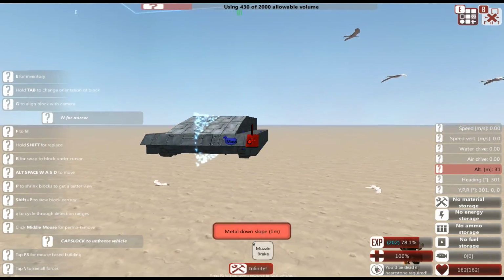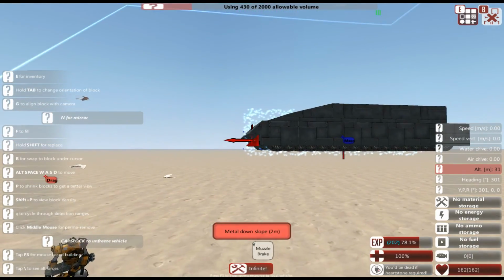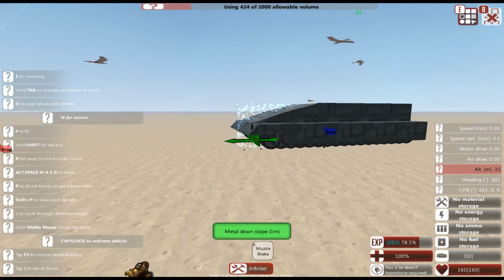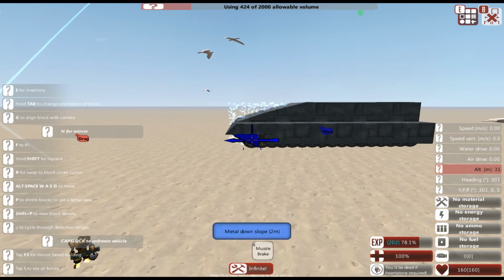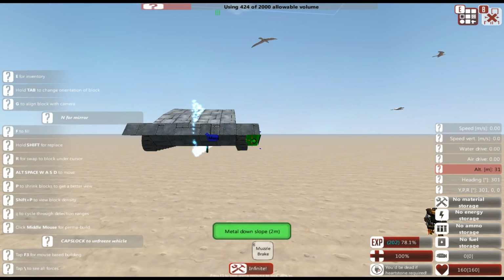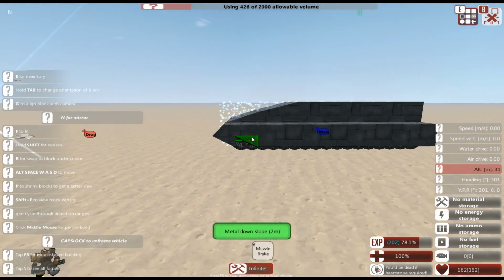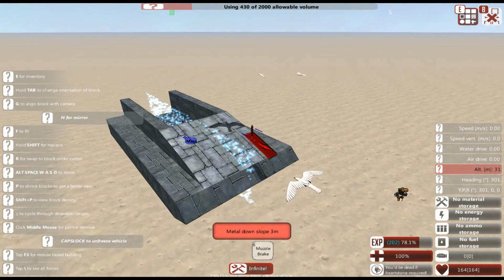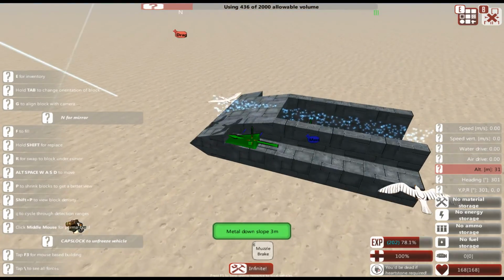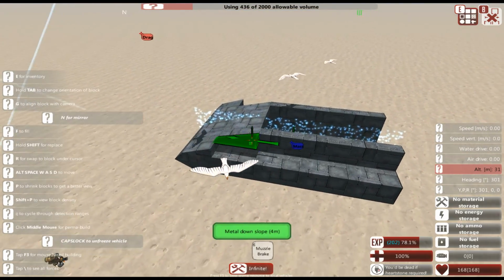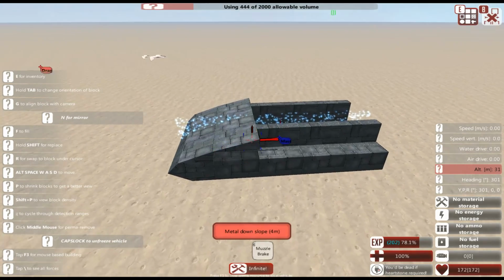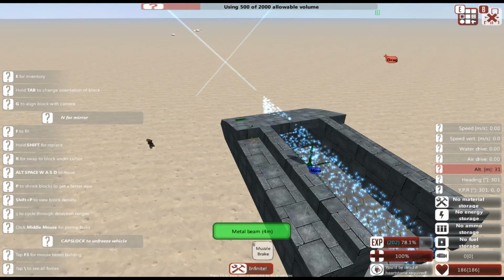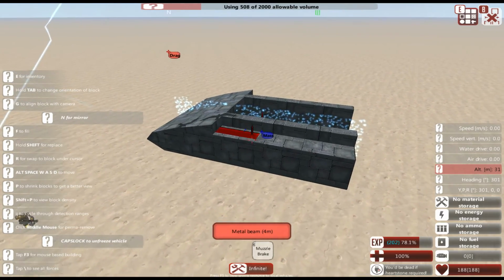So what we're doing right now is not exactly the most important thing in the design process, but considering this is going to be probably your vehicle that you're going to be using, sorry about that, this is going to be the vehicle you're using in the campaign, it might be a good idea to make sure that you pour some time and effort into making something good. So you can actually just angle some of this stuff, make it look nicer, but for the purposes of this, we're just going to make it super simple.